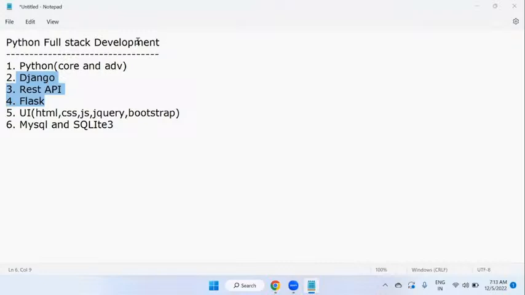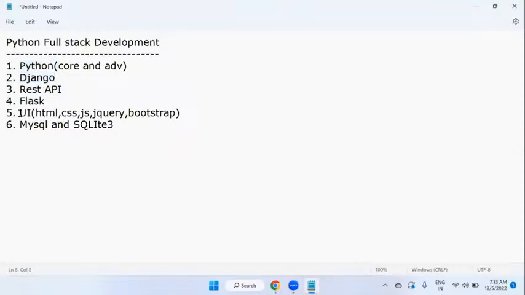Obviously, you will be able to get it, no doubt at all. Without knowing Python, you can't move to Django, REST API, Flask and all, because these 3 are frameworks which are completely written in the Python language. A person who knows how to manage Python script can understand Django, REST and Flask.